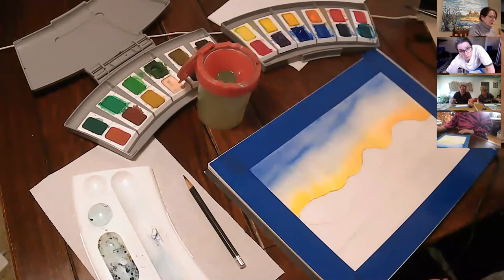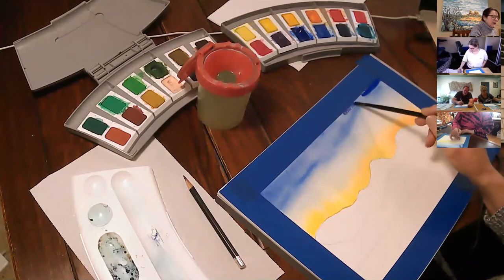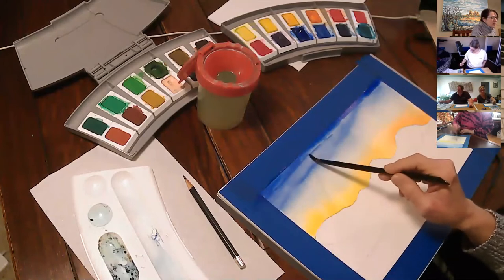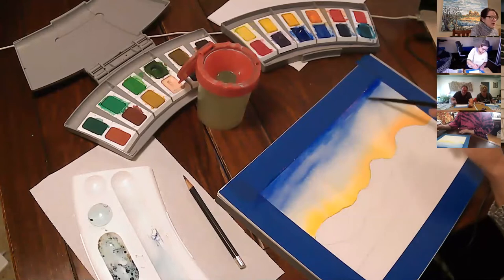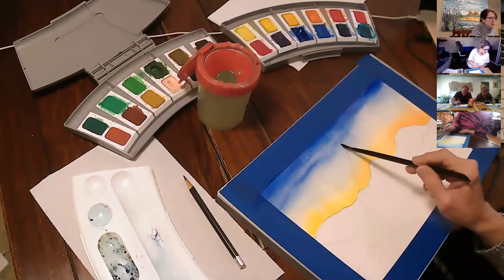You're using the same color? The same blue that you used before, and just come across the top and add more. Basically, do one pass with the blue and then just use your brush to come down with horizontal stripes.